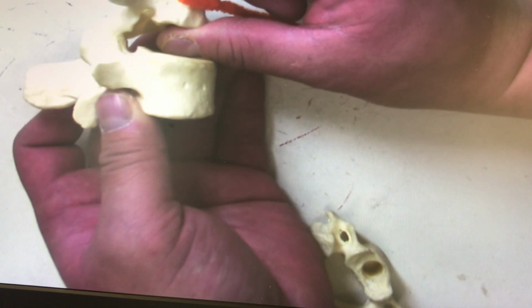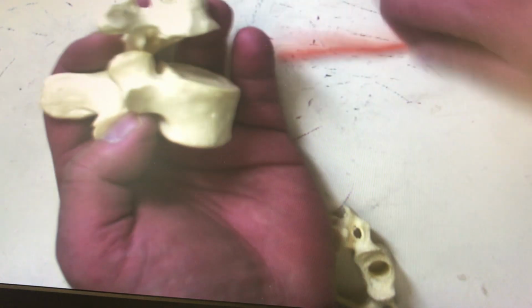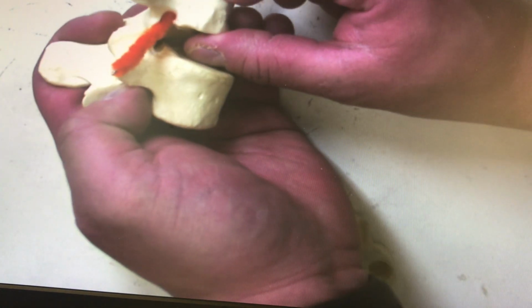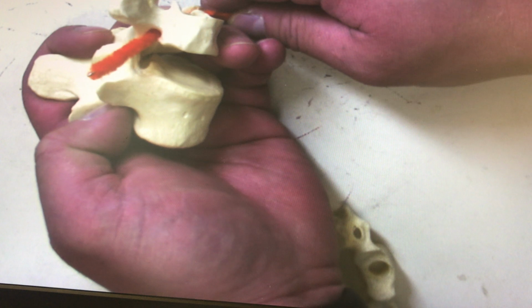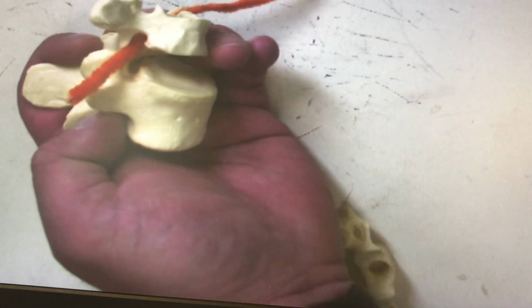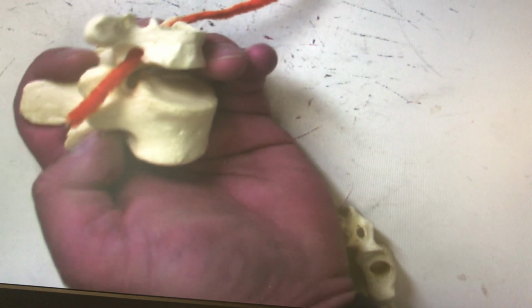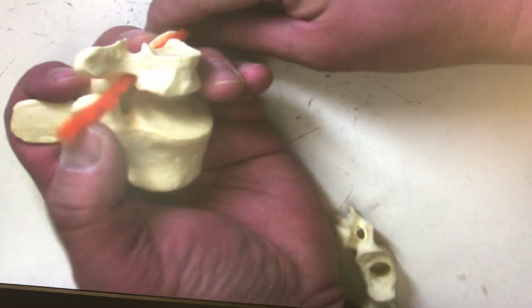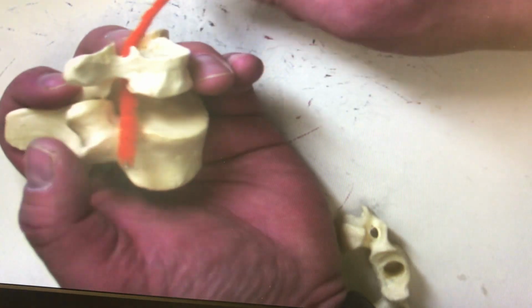Because the disc is nice and full, like my thumb is in between these vertebrae, it allows nerves to exit outwards right here. A full and complete disc allows nerves to exit out of the spinal cord so they can go to your limbs. If all we had was the spinal cord and no connection to your limbs, it would be useless. You need entrance ways for sensations from your limbs to enter the spinal cord. Those entrance ways are nerves that have to enter the spinal cord.